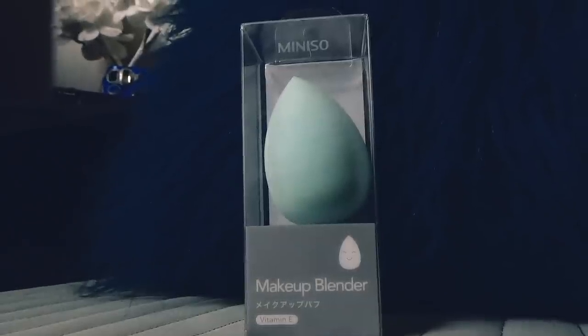I just farted. I hope you heard it. A beauty blender. I just bought this because I needed it, and to be honest, the main reason I'm making this video today is because my other one is falling apart and I really need to open this, so I need to hurry up and film this fucking video so I can start using it. Also, it's a nice colour.